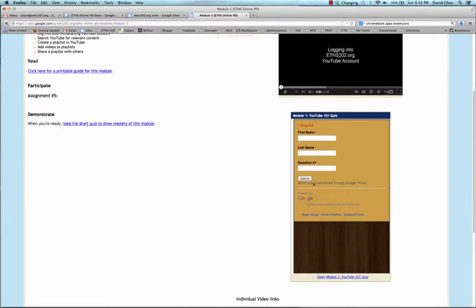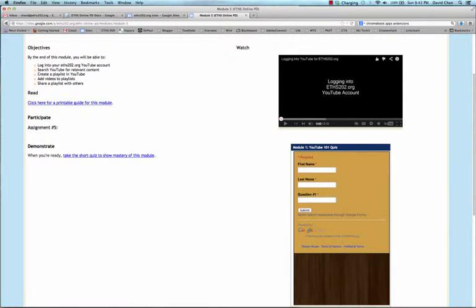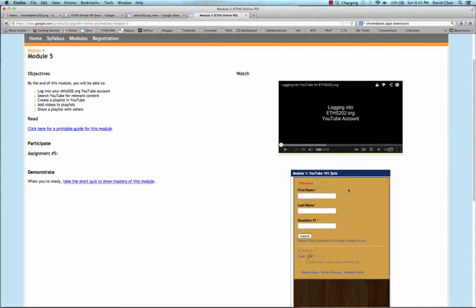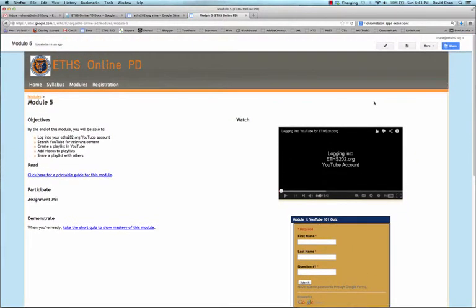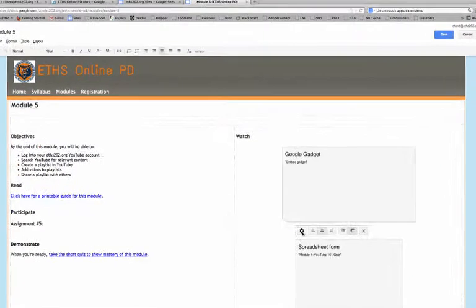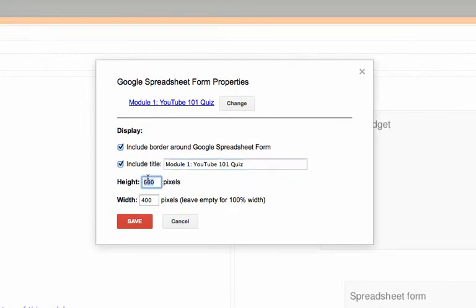Now, this form is not very detailed, as you can see, but you can have a variety of questions, and there will be a scroll bar if you had more questions and things like that. Now let's play around. Let's go back into the format because I don't like that it's so narrow like that. So I'm going to go ahead and edit the page. I'm going to go back into my properties, and for my height, I noticed that I have a lot of space towards the bottom. So I'm going to actually cut the height in half, and I'm going to leave the width blank as they've instructed here for 100% width. I want it to fill the entire column here.